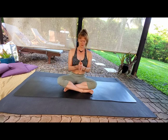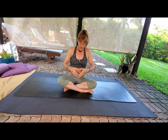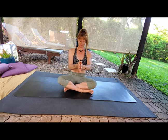Next is going to be shoulder circles. So I want you to put your hands together in a prayer. Make sure you're still sitting up nice and tall. Ribs are tucked in. You haven't started to flare out. And we're going to push the shoulders forward.